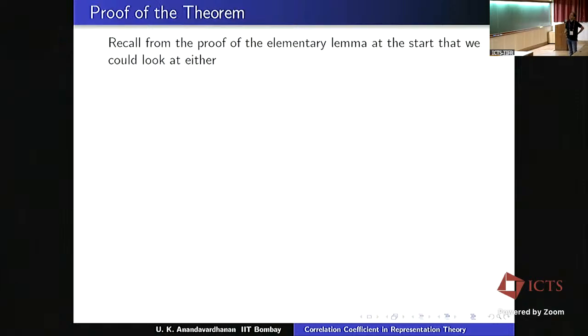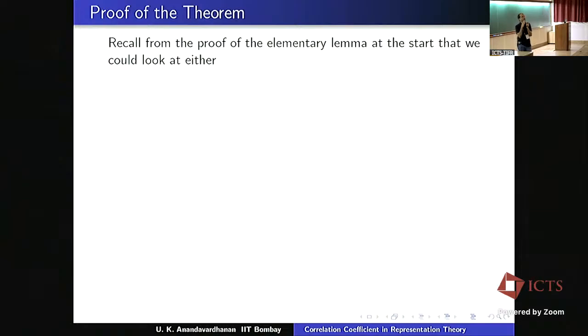And I'm stating these 2 because now let's go back to the proof of the elementary lemma, just to motivate how these things come. If you recall the proof of the elementary lemma, basically there were 2 things. One is the H average operator, which I called capital X, and then there was capital Y, which was the K average operator. So if you have a new K, you take the corresponding operator, and those are the ones which are going to play a role. And then I called these two numbers S and T, and I played with that.